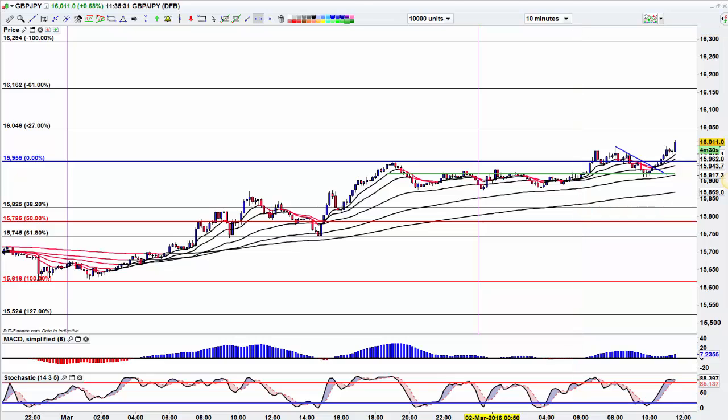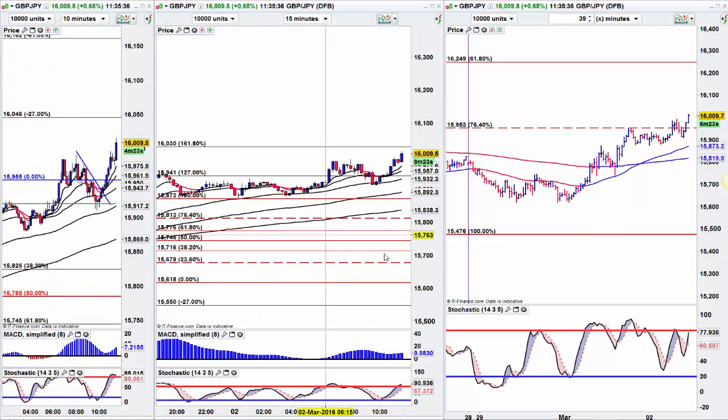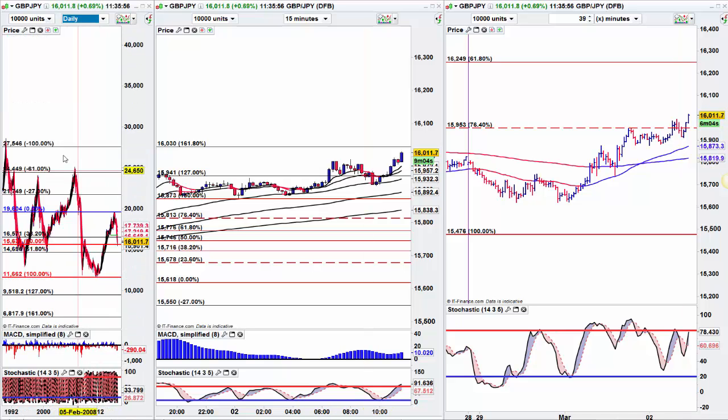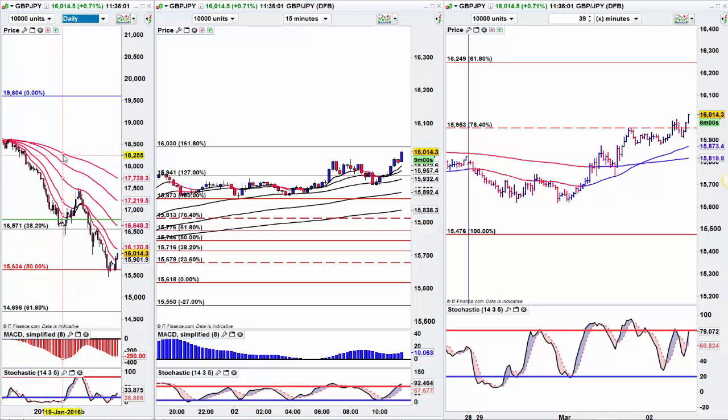Okay, so I thought I'd share that with you just to help you. If you're struggling with these markets, sometimes you just need to go up a time frame rather than down. If you're looking at 15-minute charts, they can get very choppy and very distracting, and sometimes you just need to stand aside, get the main session out of the way, and then see what they want to do after the main session, particularly as the US comes to the table as well. Right, I hope that helps.